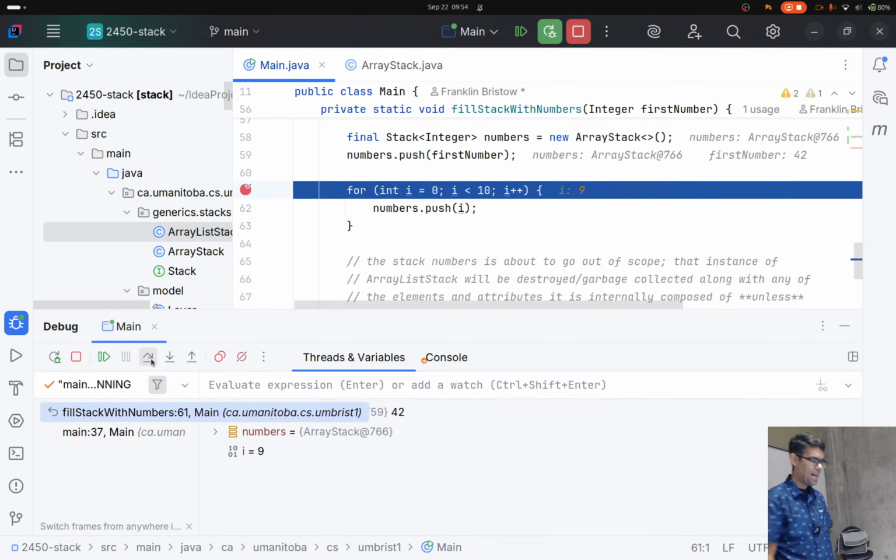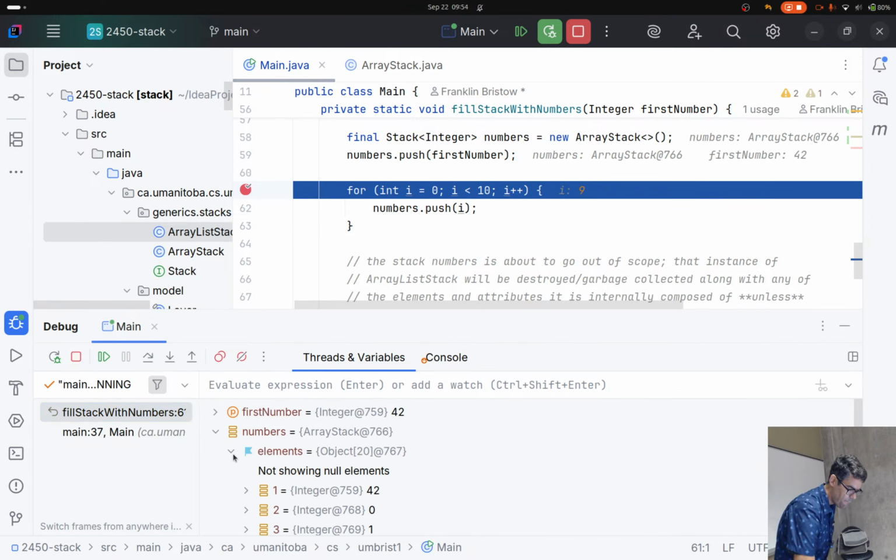Okay, so now we're on the last iteration of this. Our numbers array is filled with these integers. They're all integer at something, so they're all instances of this integer type. And then as soon as this goes out of scope, we cannot access those additional integers. So our composition relationship here is effectively saying they have been destroyed because I cannot reach them anymore after this.